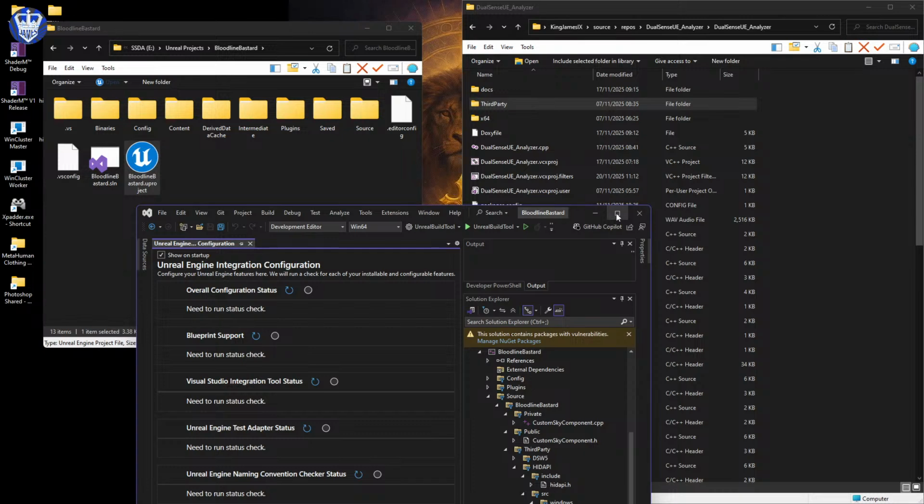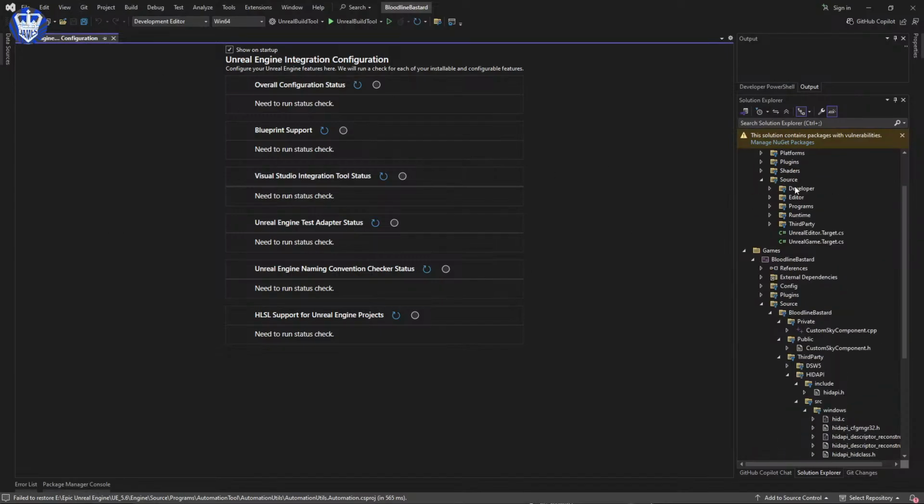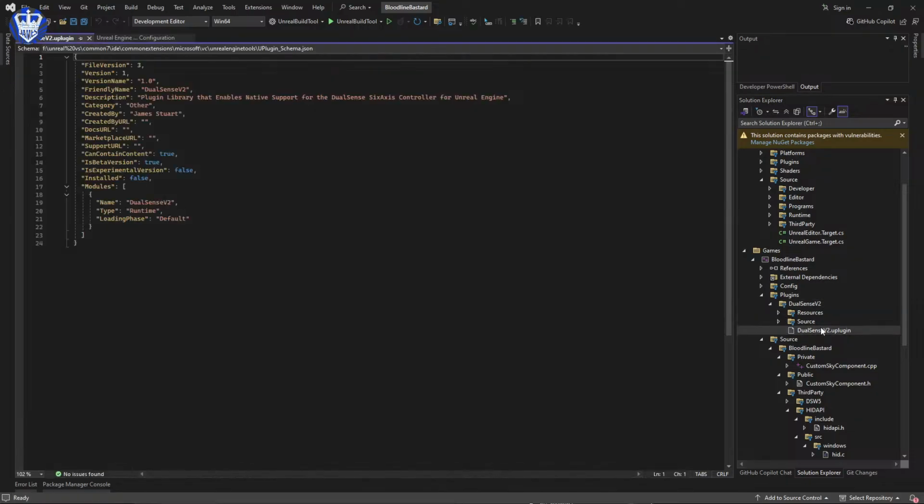Okay. So. Let's get this full screen. Right, so now we should have a folder called plugins, DualSense V2, resources, source. Right, let's have a look at the U plugin file. Right.